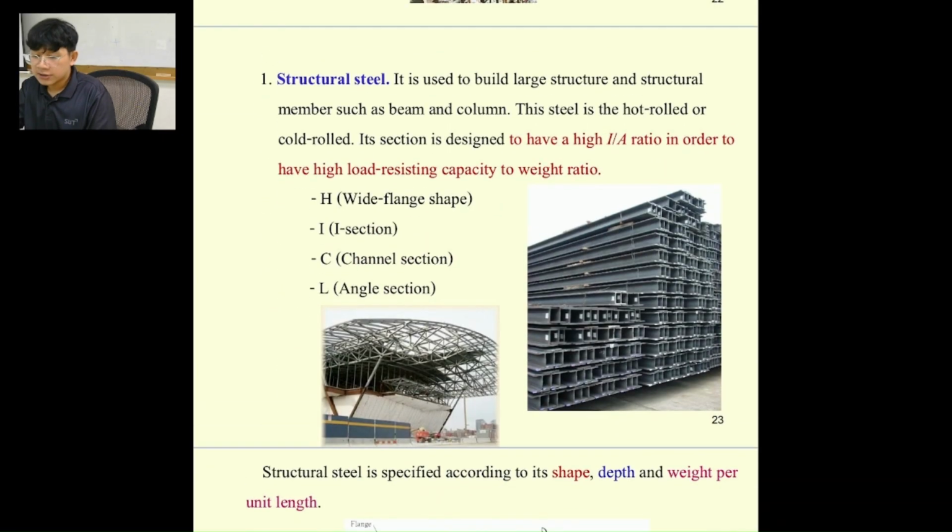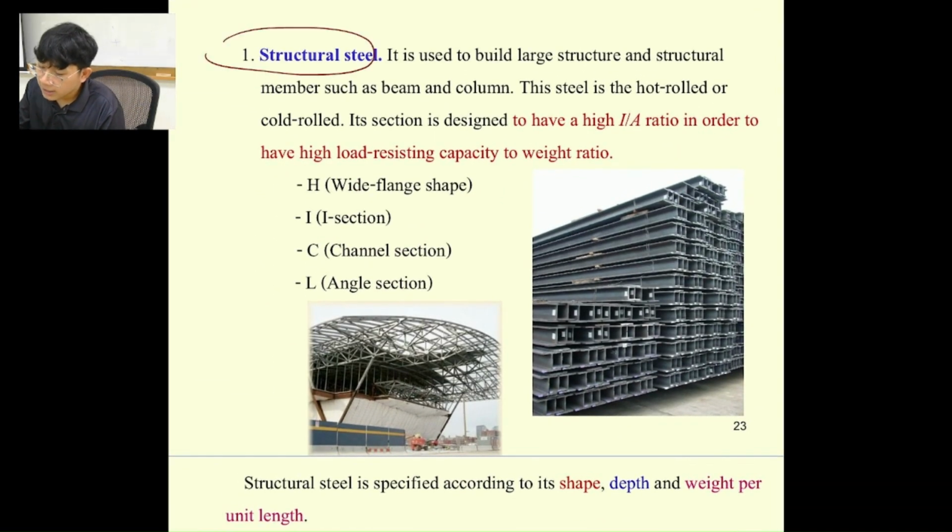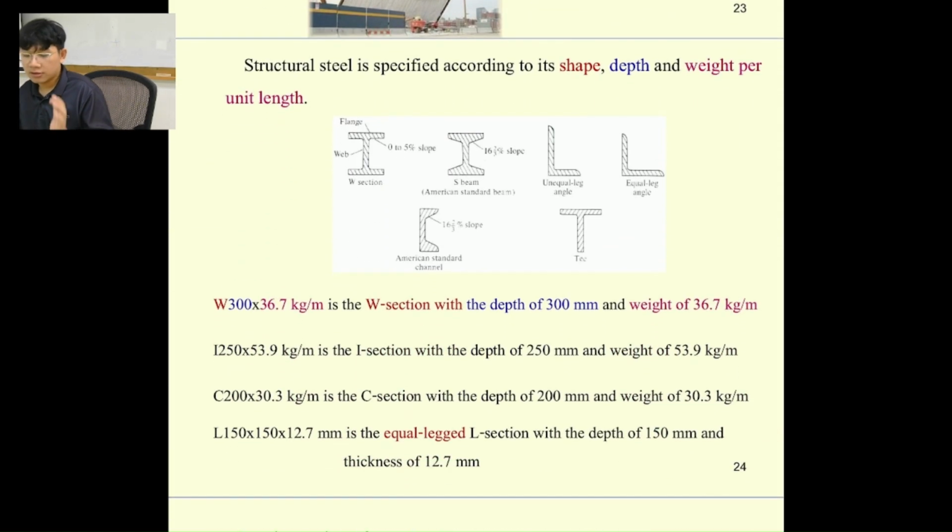So what are the differences? For structural steel, basically it's used in really light structures, for example, beam, column, and truss or whatsoever. And it generally gives you a few shapes to pick for usage, such as H or wide flange. In Europe, they use W section. But for us, we use H because we follow the JIS standard. So we just use H, and then we use I section, C channel, and L section. So we're going to go through it in detail over here.